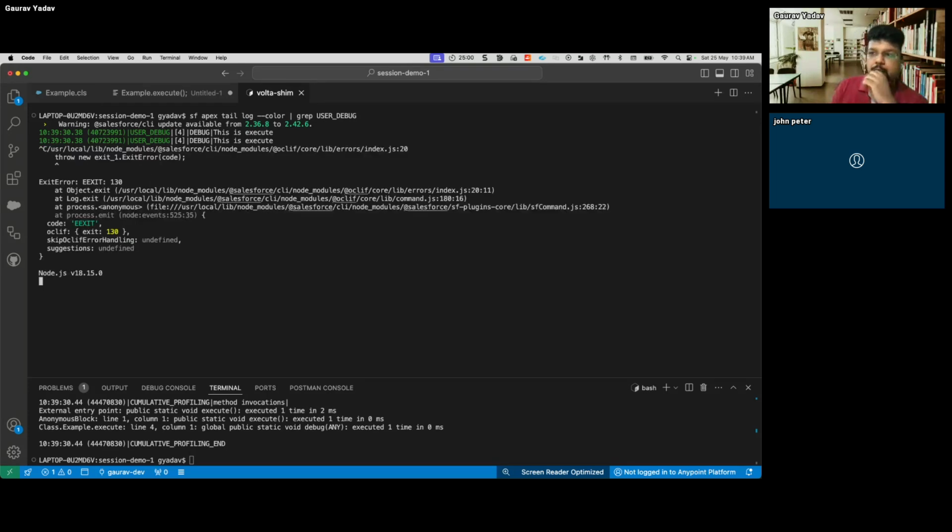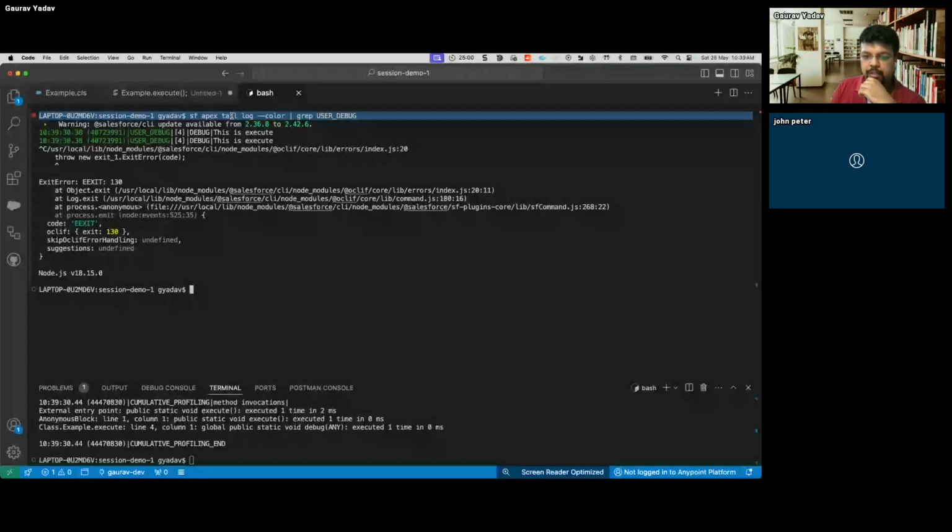Okay, still some of you may say, okay, Gaurav, this is fine, I am fetching the debug log, I am saving the files into the apex log file as well. So one person is asking, any specific difference between dev console and SFDX? So you wanted to say Salesforce developer console, right? Dev console means Salesforce developer console.